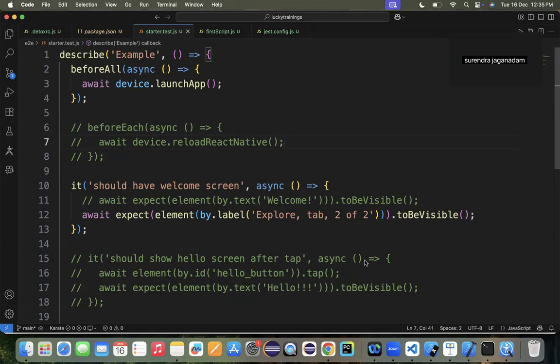So, ideally, a question that comes to your mind, Surendra, you were supposed to explain the locators. Rather, you have explained the installation and this configuration. Why are you explaining that? The simple thing here is that the Expo app we are working on doesn't have all the accessibilities. It may not have all the different types of attributes that we can show.